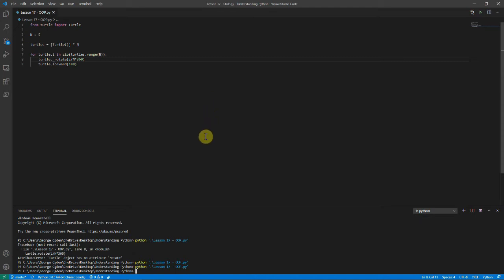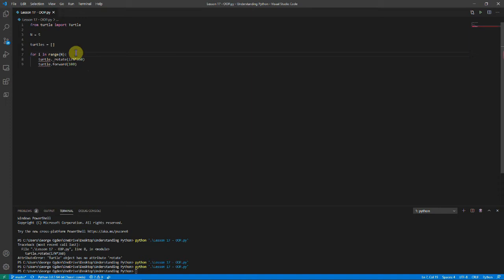Because what actually is happening is that we're creating a turtle, and then we're using the same turtle across all of these ends. So we're going to rewrite this code a bit. So firstly, we'll change this. We'll say that turtles is equal to a blank list. Then we'll initialize the turtles here. So currently there's nothing in there. So we'll just keep range n.